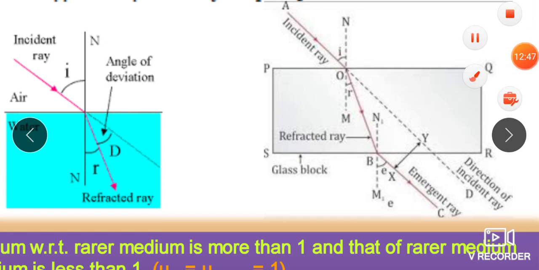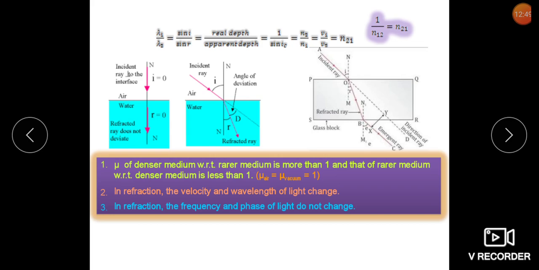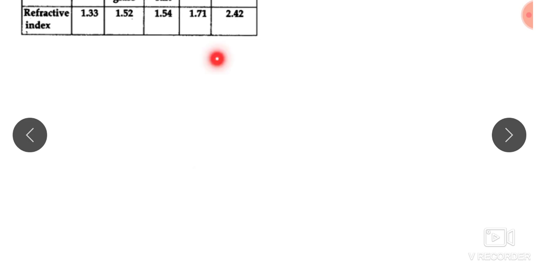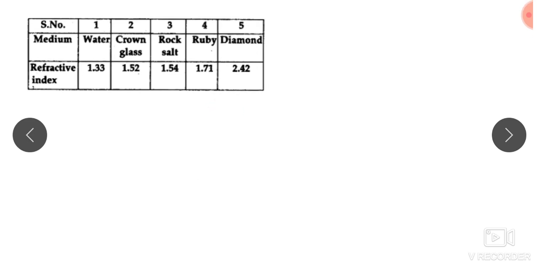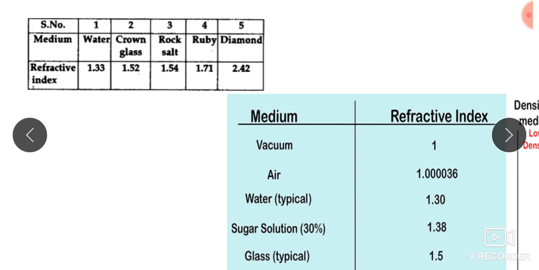We notice the variation when we look at certain refractive index values of the mediums, because we learnt the refractive index of various mediums. Here if you observe, water has 1.33, as I said earlier, 4/3, crown glass 1.52, rock salt 1.5, meaning different mediums have different refractive indices. It doesn't mean that no two mediums have the same refractive index. Maybe it is possible, maybe they exist. Those two are simply said to have the same optical density. Here we see the meaning of optical density.